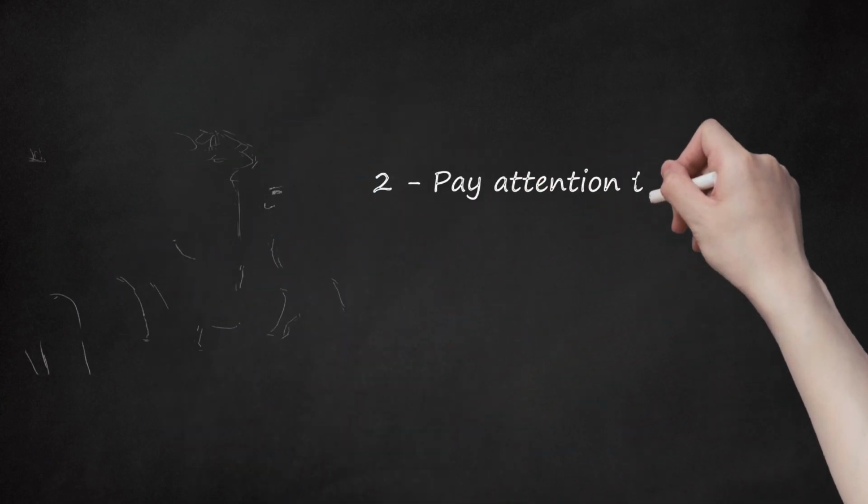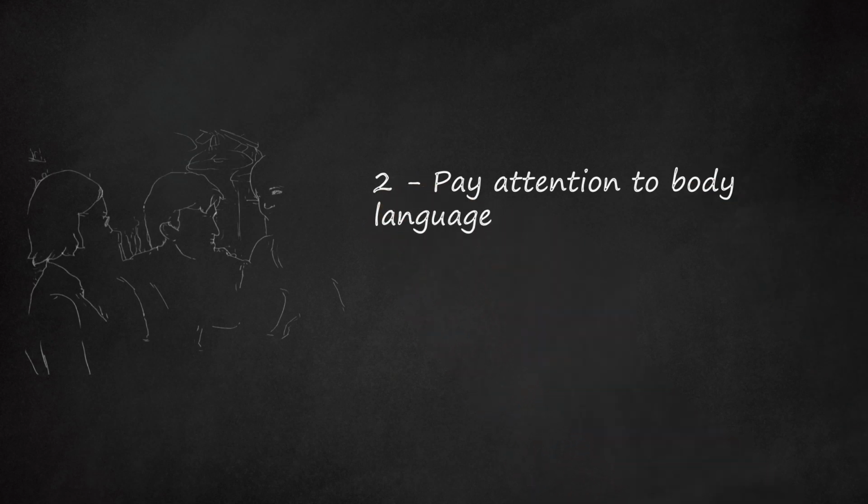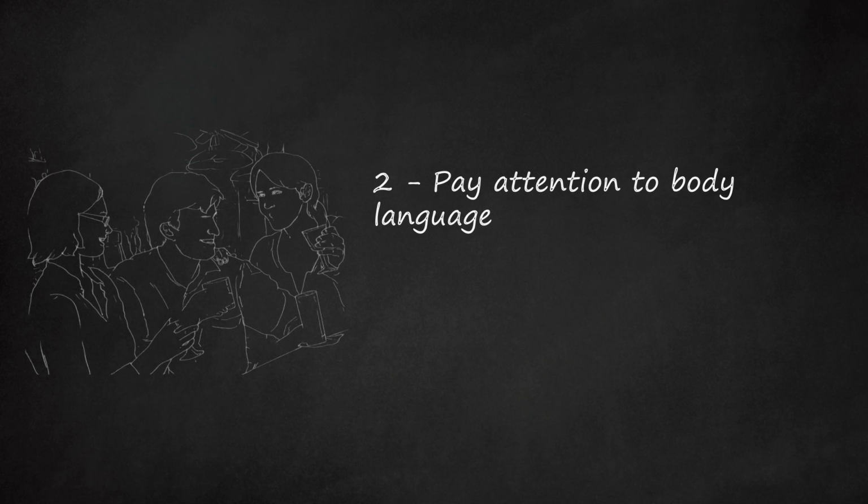2. Pay attention to body language. Body language is nonverbal communication transmitted through movement. Certain movements can give you helpful clues about a person's current mental state. This is very helpful when you're performing. For example, if someone is fidgeting with their hands, shaking their leg or tapping their toes, this usually indicates anxiety, irritation, or boredom.